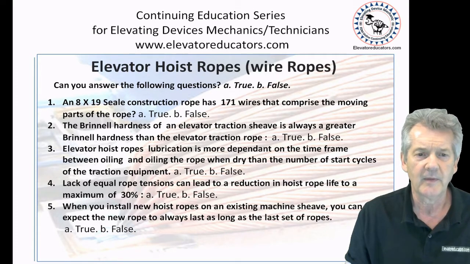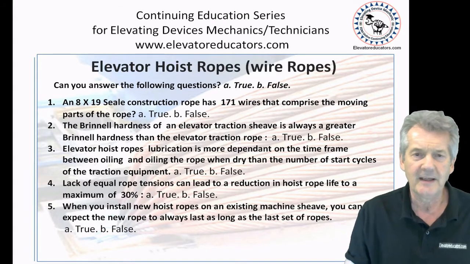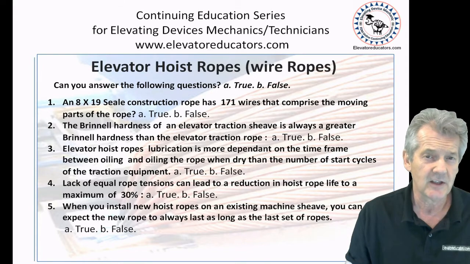or false? Elevator hoist rope's lubrication is more dependent on the time frame between oiling and oiling the rope when dry than the number of start cycles of the traction equipment, true or false? Lack of equal rope tension can lead to a reduction in hoist rope life at a maximum of 30%, true or false? When you install new hoist ropes on an existing machine sheave, you can expect the new ropes to always last as long as the last set of ropes, true or false? We will be discussing all these questions in this tutorial series.